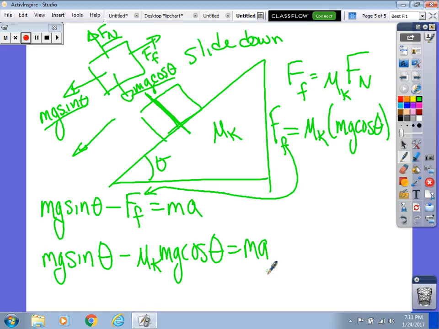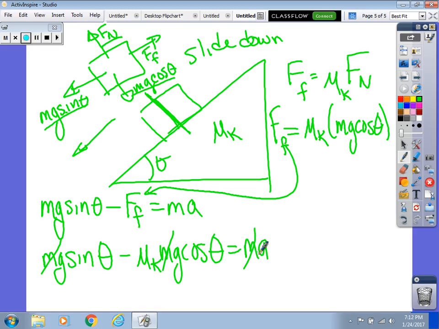Again, here's the cool thing. Doesn't matter how big the box is. And notice we're not rolling anything, because if we roll it, a whole other thing comes into play. These are all sliding. This is translational. So basically, what do you need to know? You need to know the angle, how rough the surface is, and gravity, what planet you're on, and you can find the acceleration.